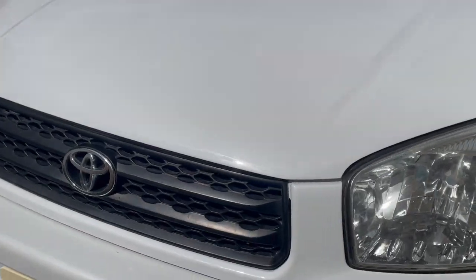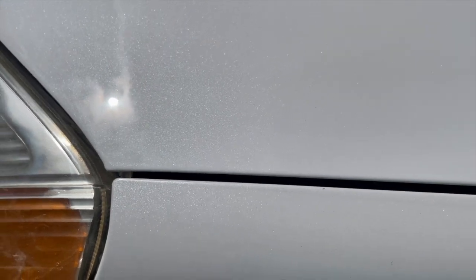So here's the end result, guys. I want you to see this. Look at the beautiful pearls on it. The match is perfect on this paint. Turned out really nice. And this is what I wanted to do. I wanted to expose it to the sun for you guys to see right there. Look at those nice pearls. Beautiful.